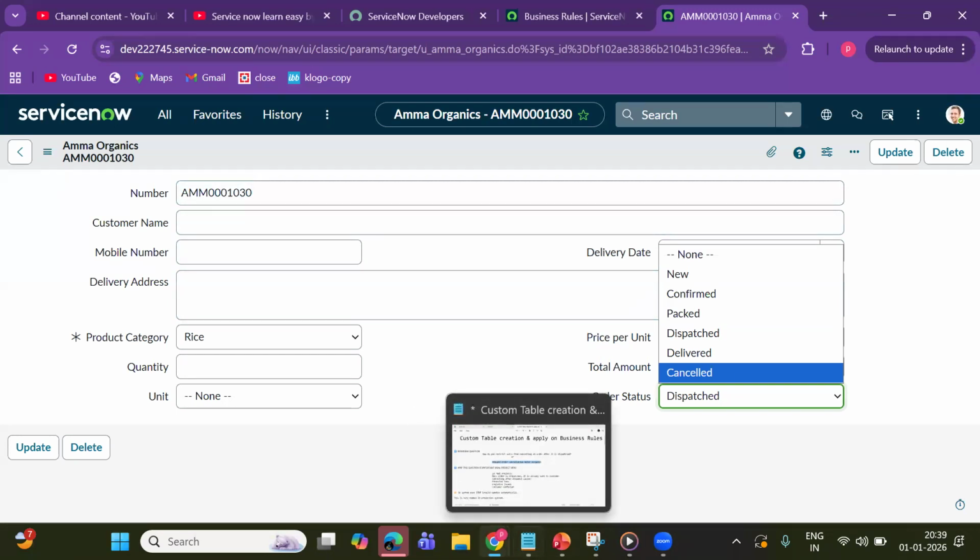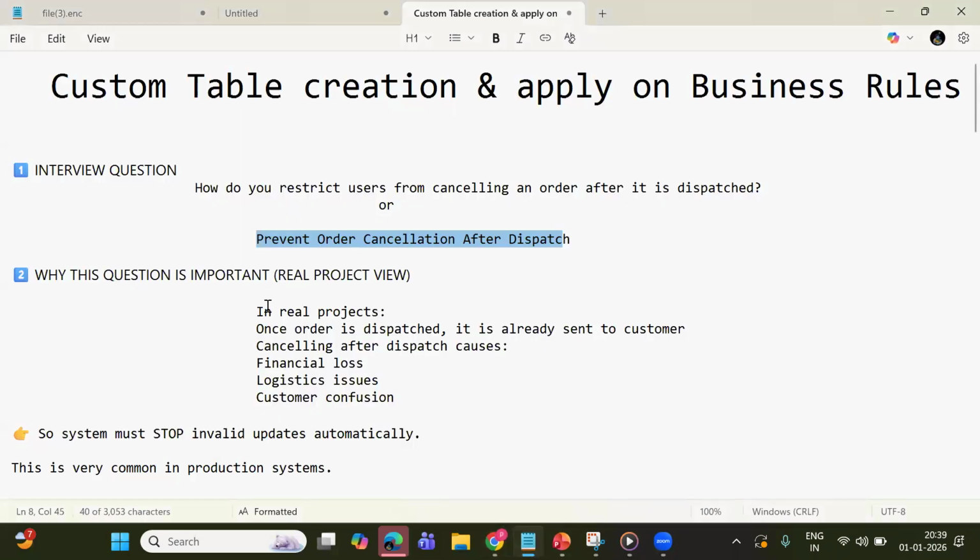Why is this question important? Because in real-time projects, once an order is dispatched, it is already sent to the customer. For example, on Flipkart or Amazon or any e-commerce platform, the same thing happens. Canceling after dispatch causes financial loss, logistics issues, and customer confusion.